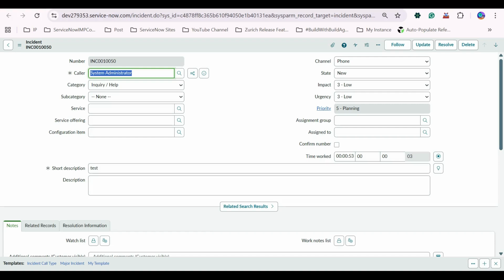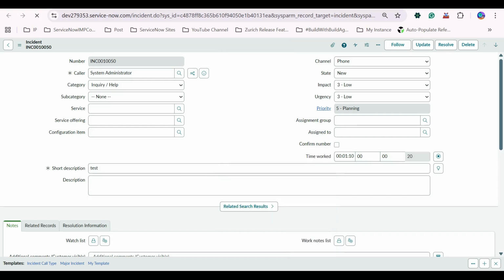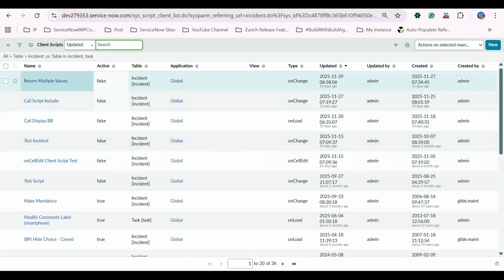Now we will right click, configure form client script, and then click on New under client scripts.